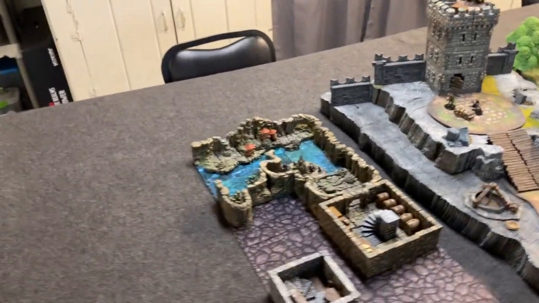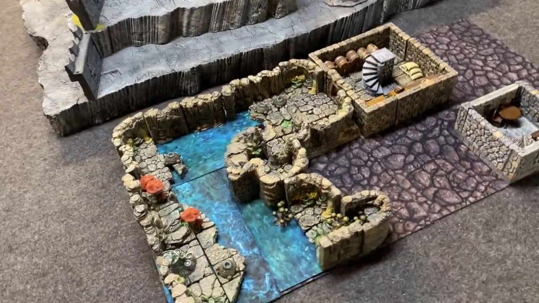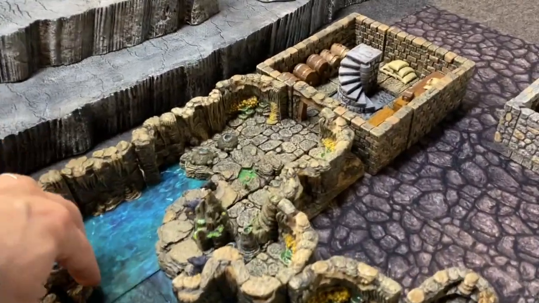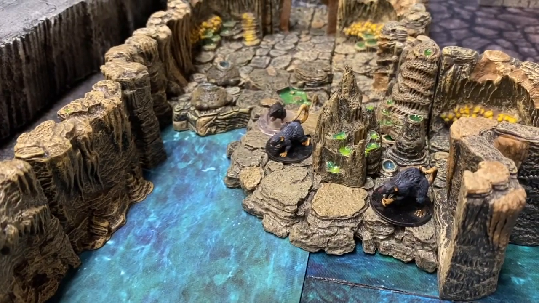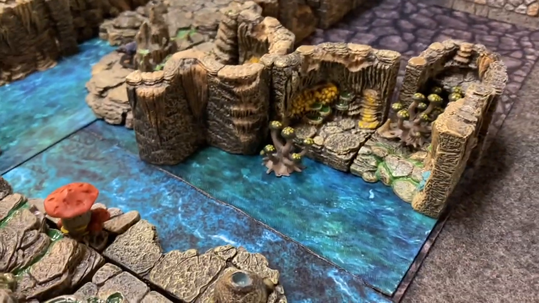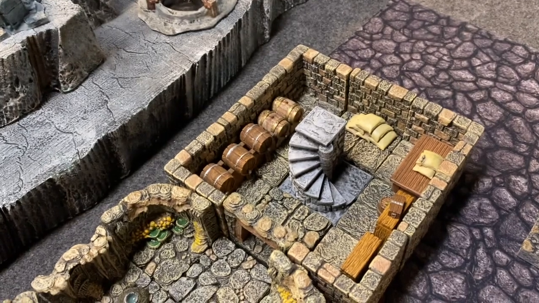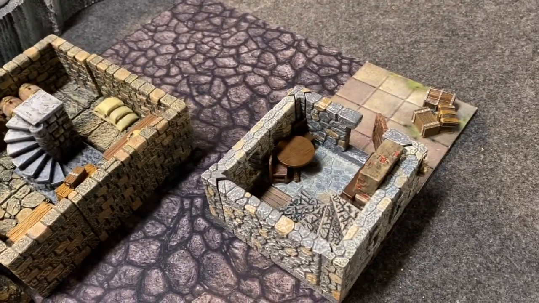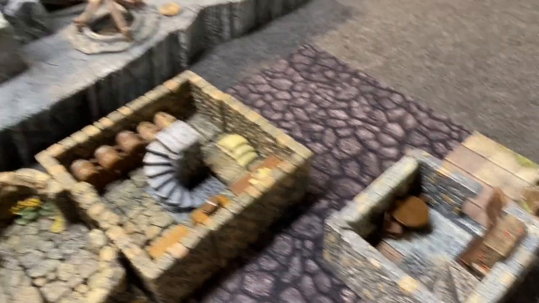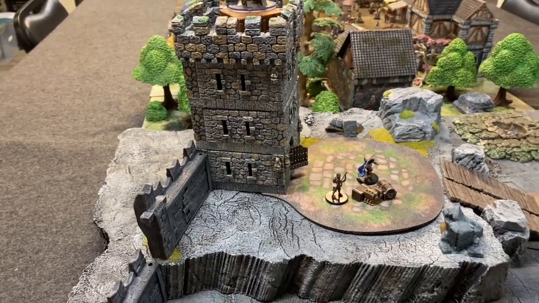This is the watery cave that the characters snuck into the keep. The wine cellar. This is just a recreation of the first level of the tower, which I do have dressed out under there if they wanted to take it off.